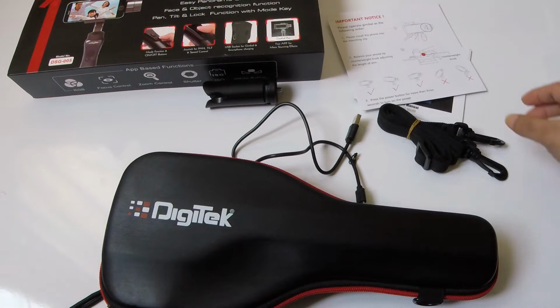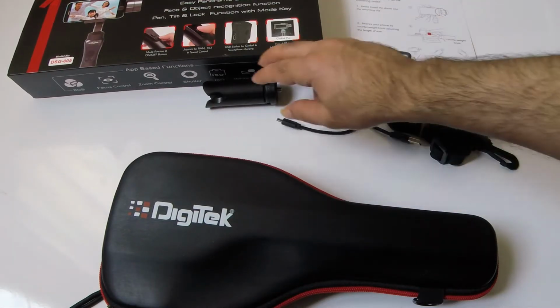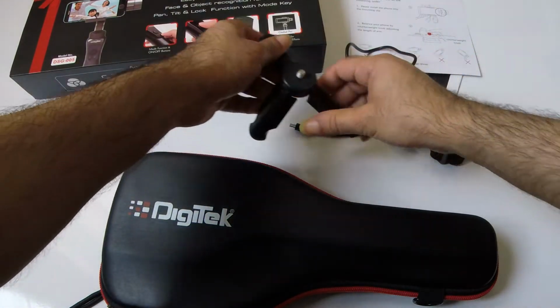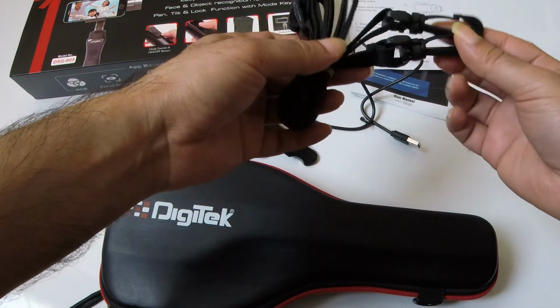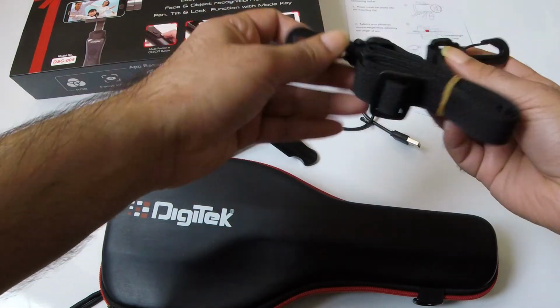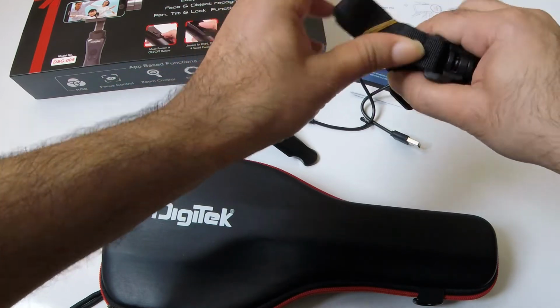This is the box content. You get some instruction manual, you get a charging cable, this is a tripod stand, this is for carrying if you want to carry on your back.